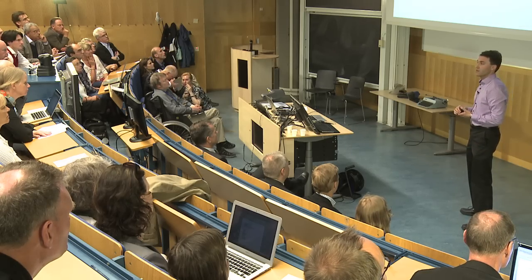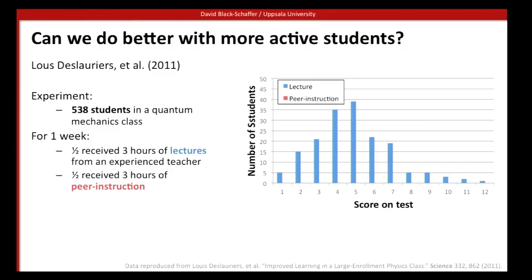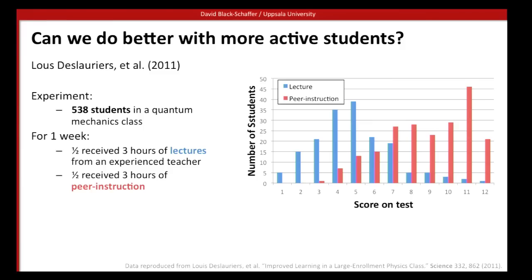These are the ones who got lectures, and here's the score that they got on their tests. So not very encouraging, but if you don't have a baseline, hard to compare to. When they switched from having a good lecturer in the class to doing this peer instruction where the students were spending their time actively working on the problems, here's the improvement they saw. Again, 540 students. This isn't a statistical fluke. This is a tremendous improvement.